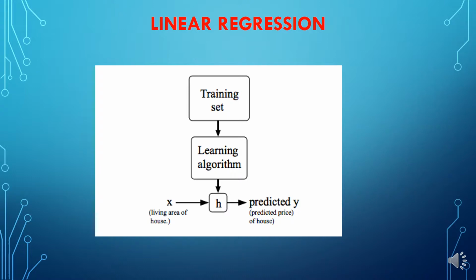So we have a learning algorithm. For the simple linear regression, we use a simple linear model. Okay, so that's the hypothesis. The hypothesis is the rain will depend on the day. So the day is x and the quantum of rain is y. So the hypothesis connects the independent variable with the dependent variable.